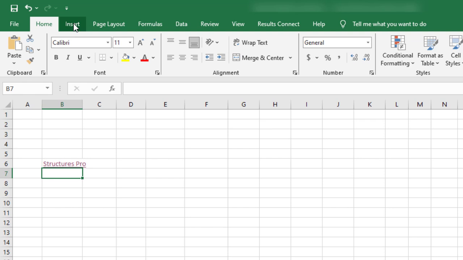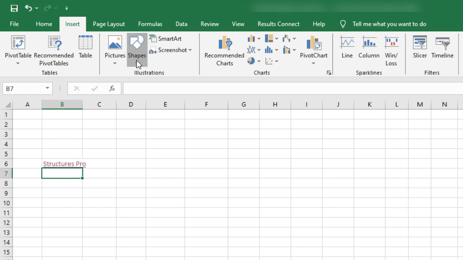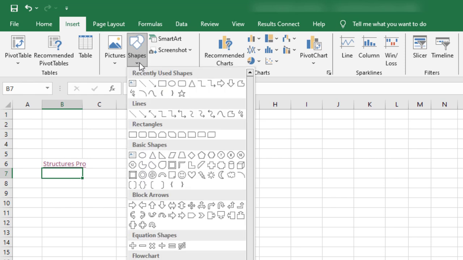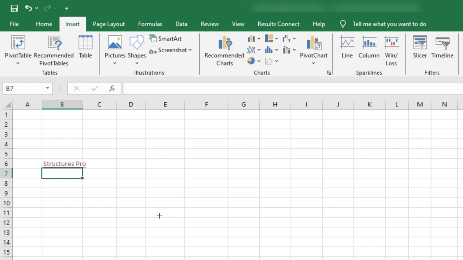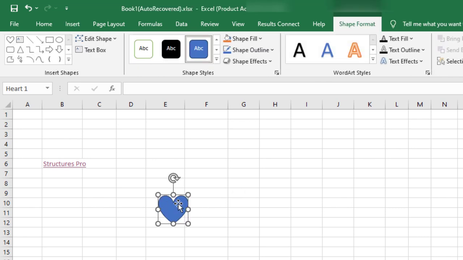I can insert any object from here. Click insert, go under object. Okay, let me select any object there. Let me use the symbol of love. Okay, this is it.